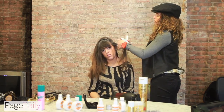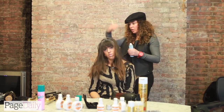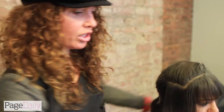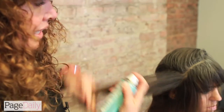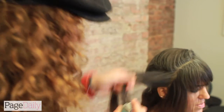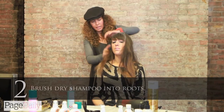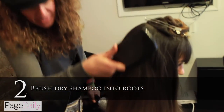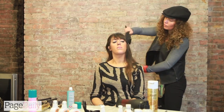Not too close to the head — probably about this distance away. I'll let it all down and then I'm going to go through the back section exactly the same. A dry shampoo is really good to use — it's a good tip if anyone's got really fine hair and they want to create a bit more volume, because it actually swells the hair shaft. I'm just going to brush her hair all the way through, which brushes the dry shampoo into her roots.